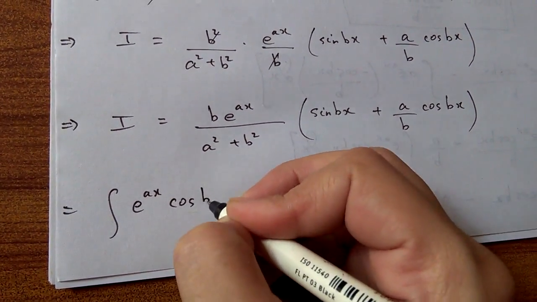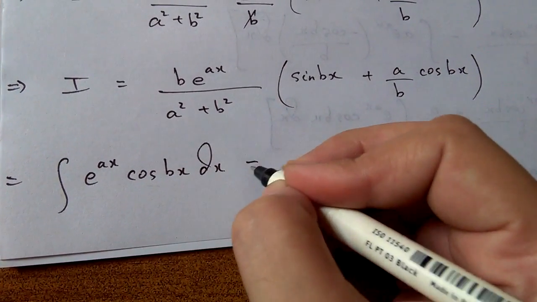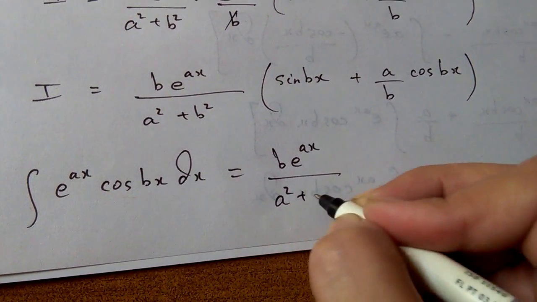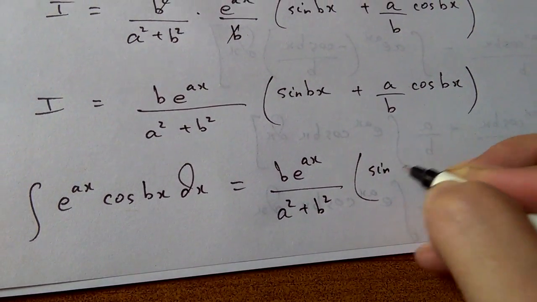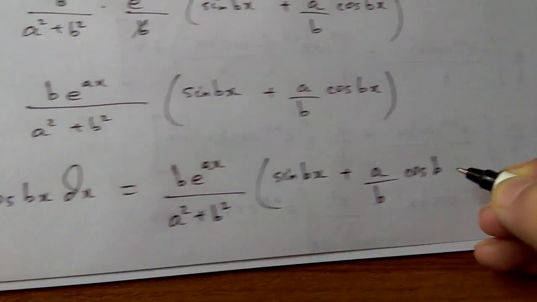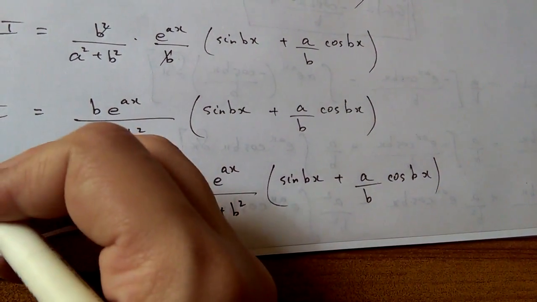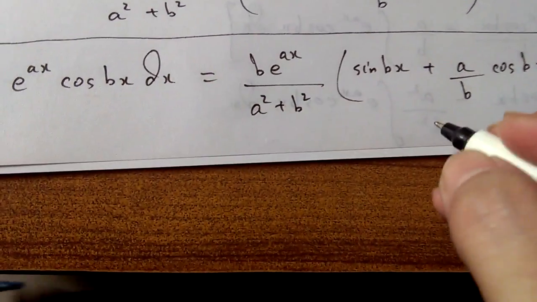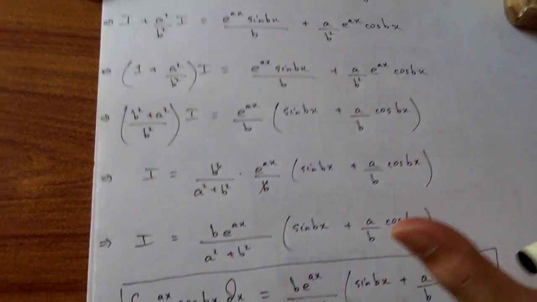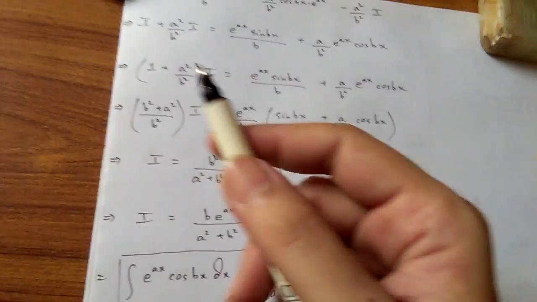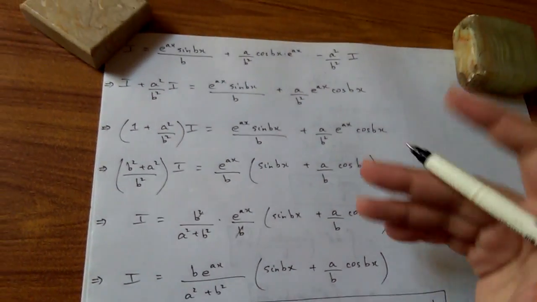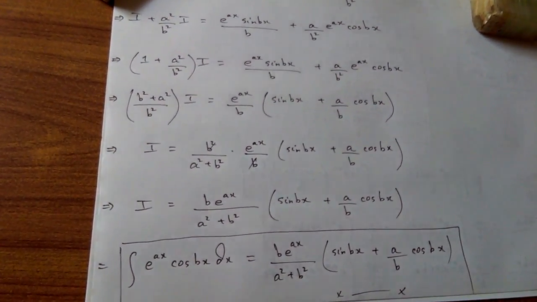So the integral of this non-terminating integrand has been evaluated by parts by means of your I method, and finally you got a very logical answer of this integral, and you are done. Okay, so that's how you do. So I hope you can see the beauty of this work. So at least I find it very beautiful. So you see it's all done, and I hope this process or this method of evaluating the non-terminating integration by parts has been somewhat clear to you.